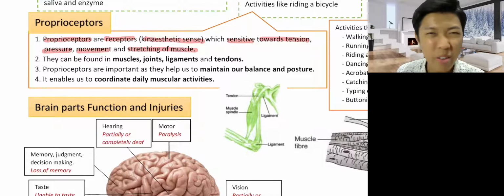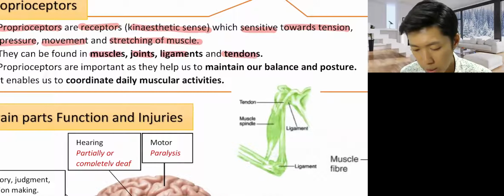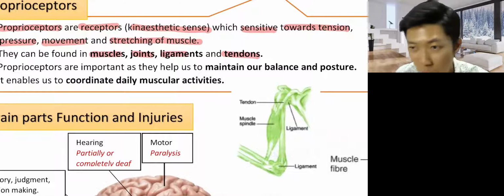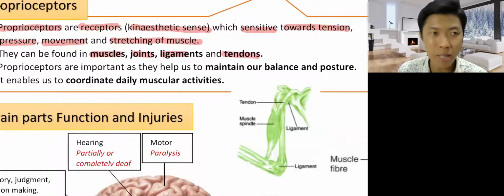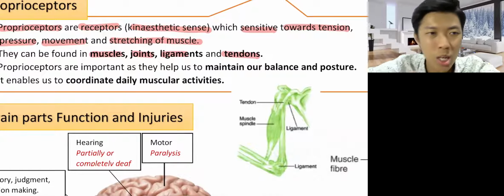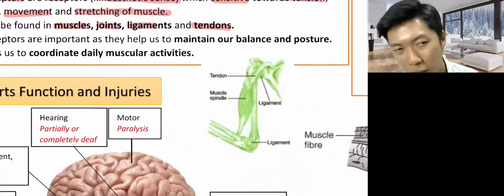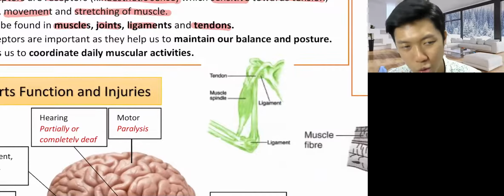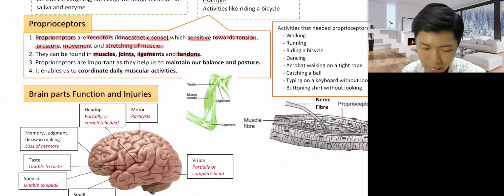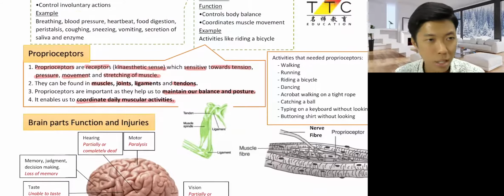So proprioceptors are actually very wide. They are everywhere on your body. The locations where you have proprioceptors are muscle, which is already your whole body, everyone, and then joints, ligaments, and tendons. Tendons are like the white colored rubber band that gives you movement, attaching your muscles to your bones. Ligaments are the connection between two bones. All right, and the two functions of proprioceptors are to maintain your balance and to control your muscular activity.